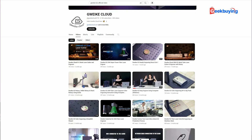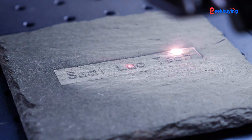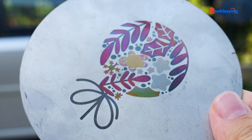For these specific techniques, the GWAC G2 has provided detailed tutorials, which you can also find on their YouTube channel. In this video, I dive into these details as well, because not many laser engravers I've reviewed in the past are capable of achieving these effects. I really appreciate and enjoy these two types of engraving.